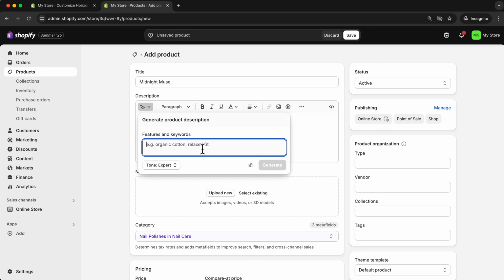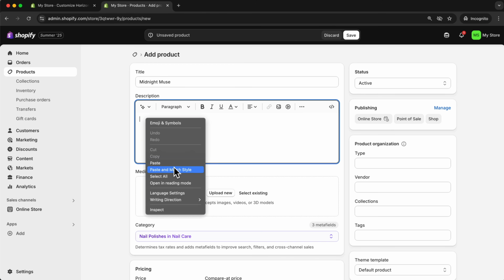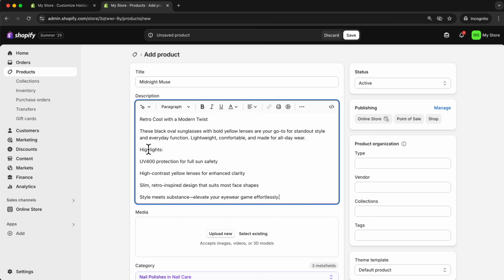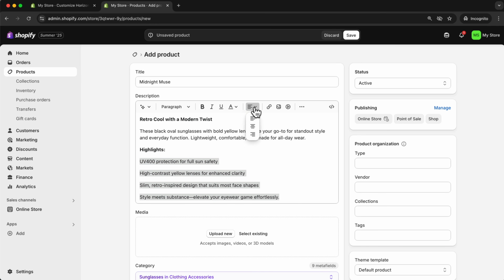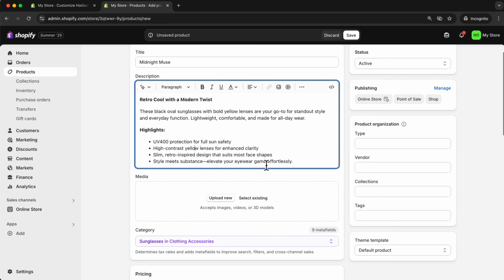And you can use the AI feature to help you generate a description. So I actually prepared one earlier, so I'm going to go ahead and paste that in here. You can also use the formatting options, just like a word editor. So make sure you format it nicely and we can select it here. We can also add the dot points. So let's choose the bulleted list here like that. And I think that's good to go.